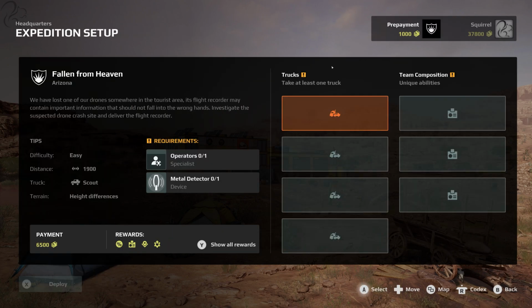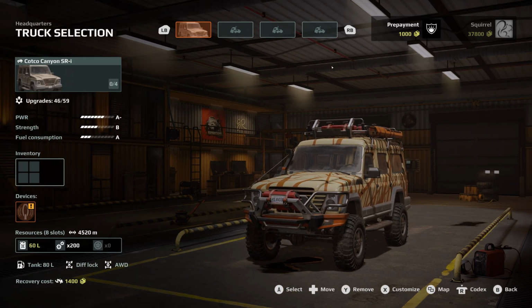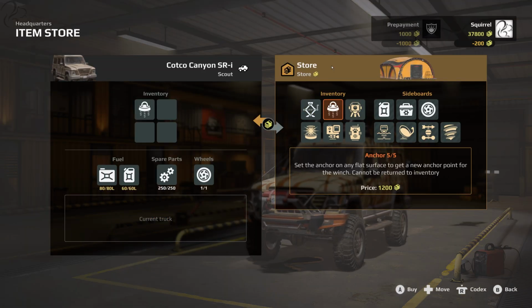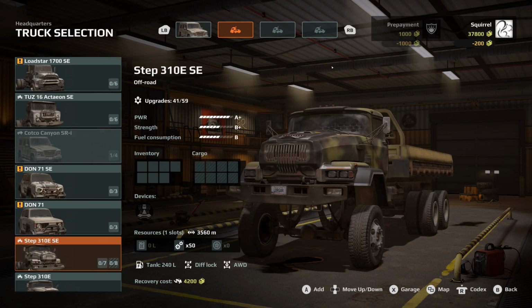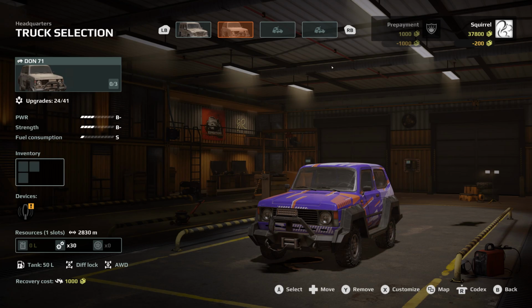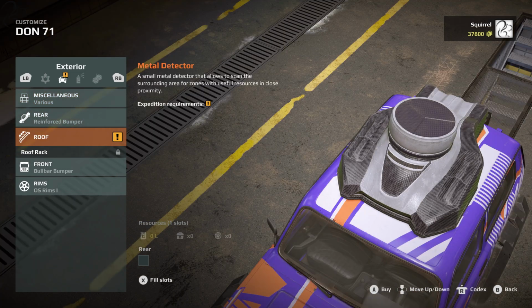So in this one, what we'll do is take our usual Costco vehicle. We won't be able to take all those repair points on top because we're going to have to put the metal detector on this thing. Alternatively, we bring him with the usual anchor thing, and instead we try and configure one of our other vehicles to have the metal detector. I don't know if that one will take it or not. The Action is off-road, so he doesn't count. The Don counts. Oh, we can have a metal detector, I think, on the roof. One second. Yes, you can.